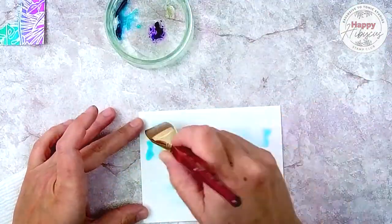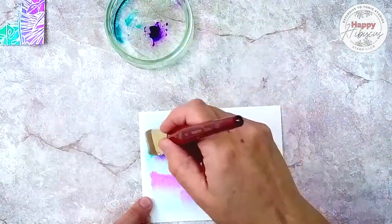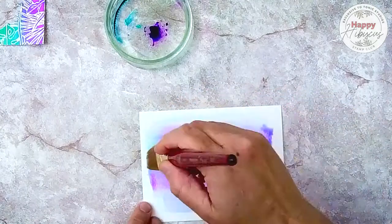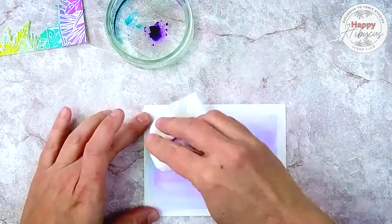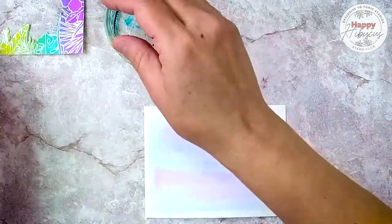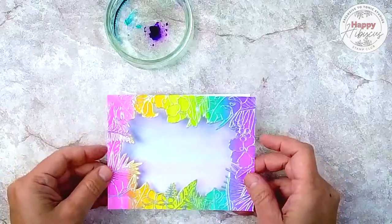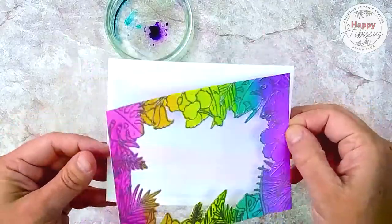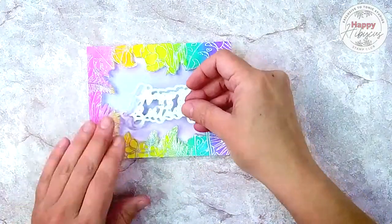I've gotten another piece of watercolor paper and I've just used some blue and purple aquaflow pens — I put a little bit of ink in a jar and I'm going to do a very light colored watercolor wash. Now I ended up going a little bit heavier with the color than I meant to, so I just use a paper towel to pick up some of the color. If you go too heavy don't worry about it, just pick some up with the paper towel and make sure that you're happy with the contrast between your frame and the background.